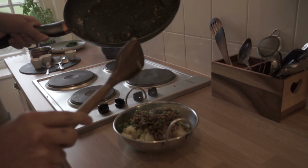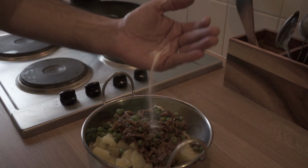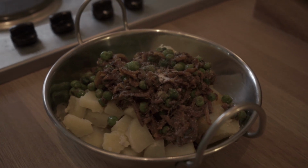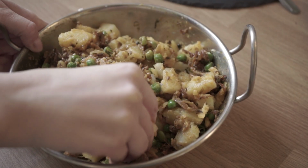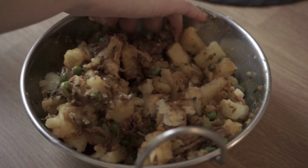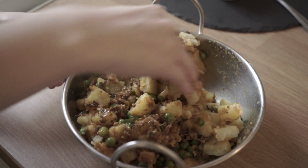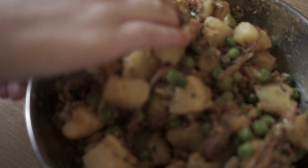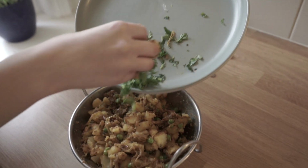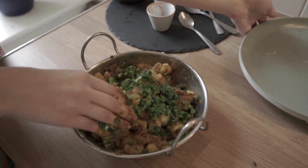So that is all ready to be blended together with hands now. So overall it's about 3/4 teaspoon of salt which has gone in, which is to your taste, you can change. It's pretty much ready and in the form I want. I'm just breaking it up a little bit more with my fingers. It's nice because the potatoes are really absorbing that spice from the masala, so it'll be really tasty. So in goes the fresh coriander leaves. And again, just mix those all together.